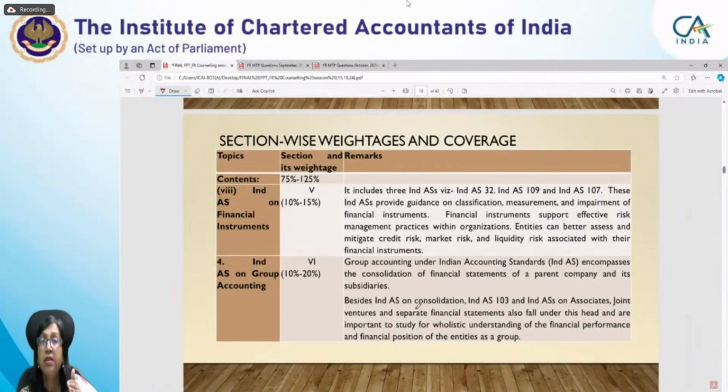But yes, the major part should be there. You have to identify what is current and what is non-current, and first show non-current. Within non-current, PPE, your intangible items, your goodwill, your work in progress, and your financial assets all have to be given. You can deviate with the sequencing, but not so that you give first current and then non-current. That deviation is not permitted. But the deviation which is permitted is within non-current: you can first write goodwill or first write intangible and then go for PPE. That much is quite acceptable.